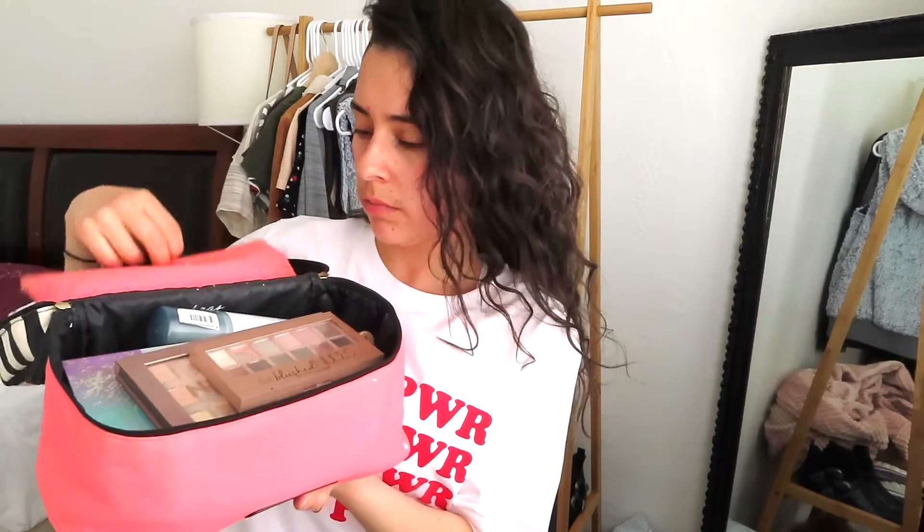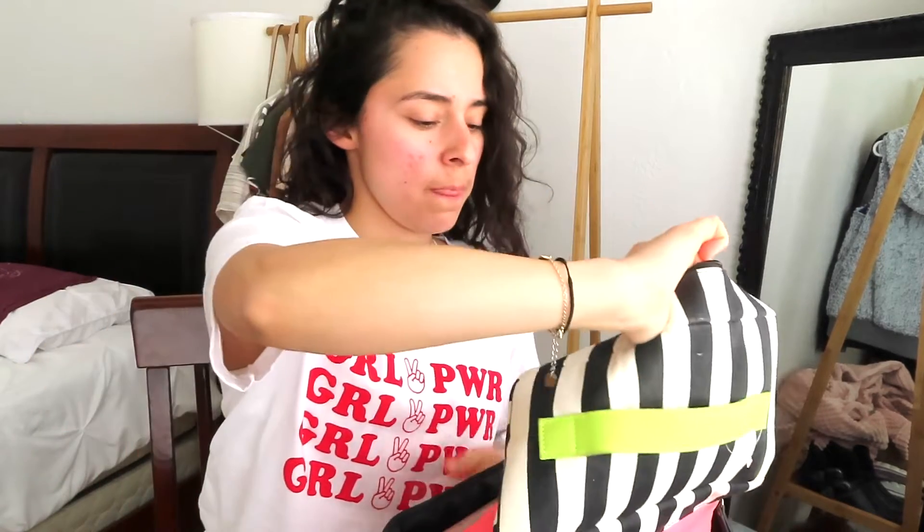I'm going to show you guys how I do my makeup. I keep my makeup stuff in this bag right here. Funny fact about this bag — I think it's like a Victoria's Secret intimate bag, because inside it says 'panties' and 'sexy little things.' It's apparently meant for keeping bras and stuff, but I use it as a makeup bag. I got it at Goodwill for three bucks, and it normally retails for 70 bucks — such a steal!